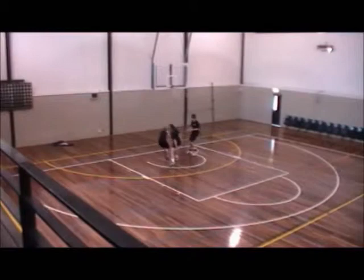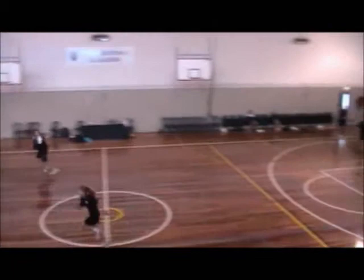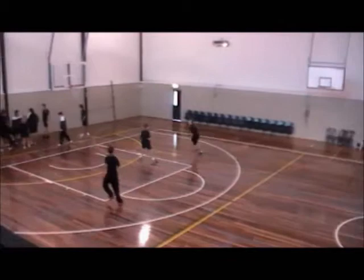First drill I'm going to use for this is a two-on-one drill. This is great for junior players in particular. What the defender here is working on is getting back quickly and protecting the basket. And in a two-on-one situation, if you can force the other team to take any other shot but a layup, you've done a pretty good job.